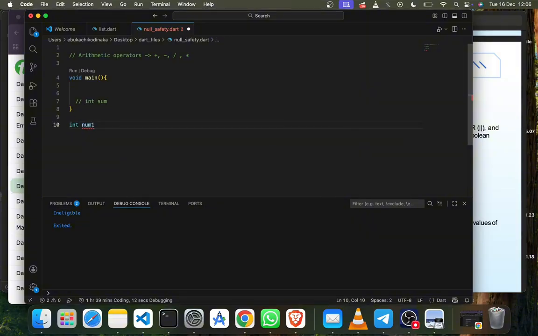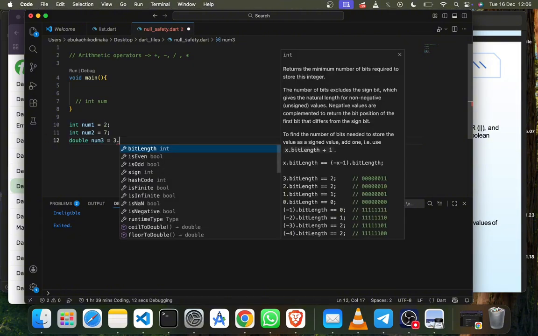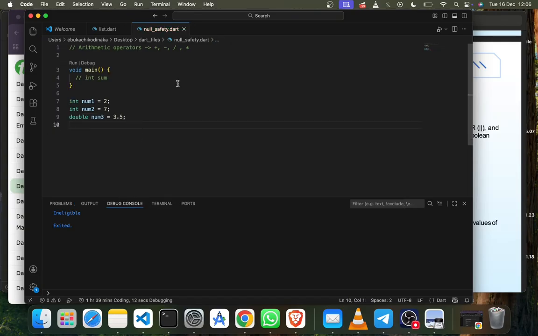I'll call this num1. Alright, so I'll initialize it to 2. Int num2 is 7, and then double num3 is 3.5. Okay, so I've initialized 3 numbers.